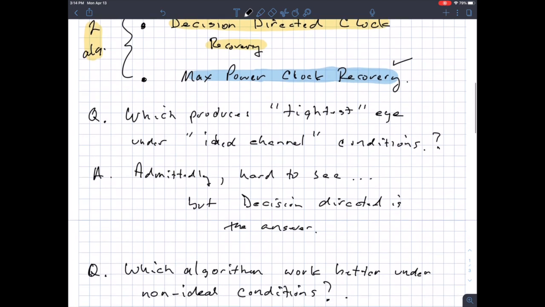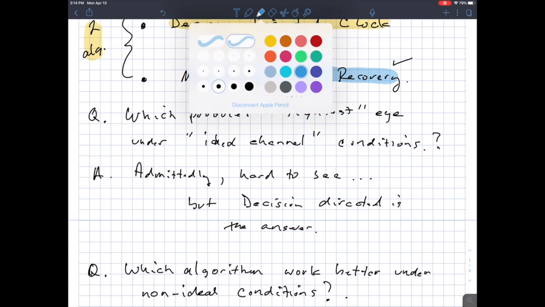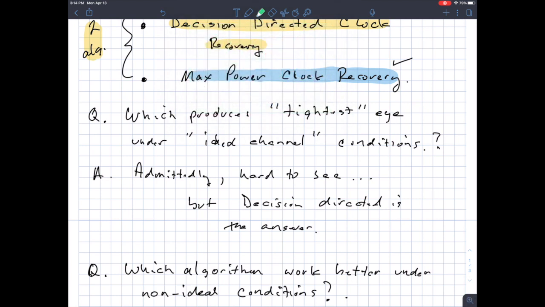Okay, so the questions we're going to answer: the first question is, what happens under ideal channel conditions? Which of these 2 algorithms produces the tightest eye diagram? So we don't have to worry about equalization yet. We're just seeing whether these 2 algorithms both work. The answer is yes.